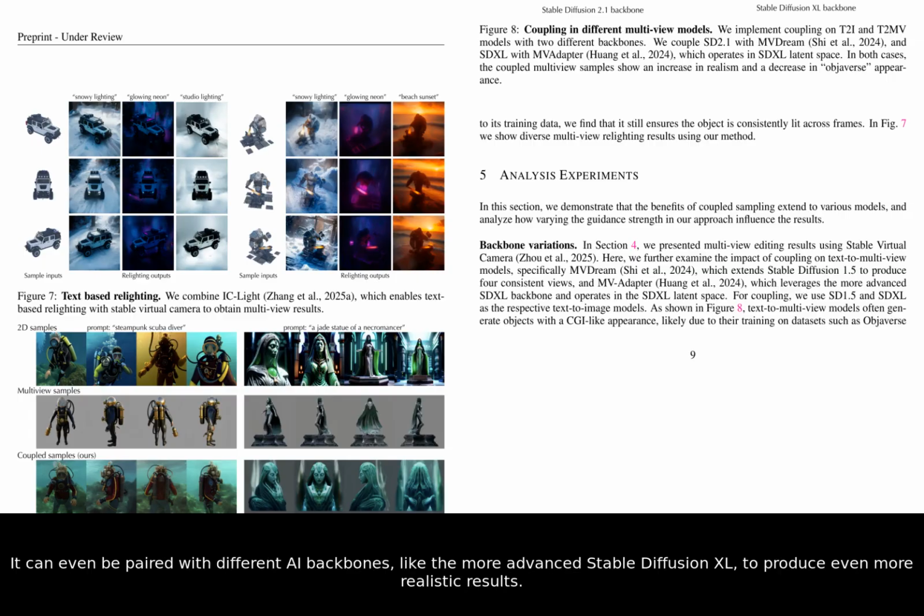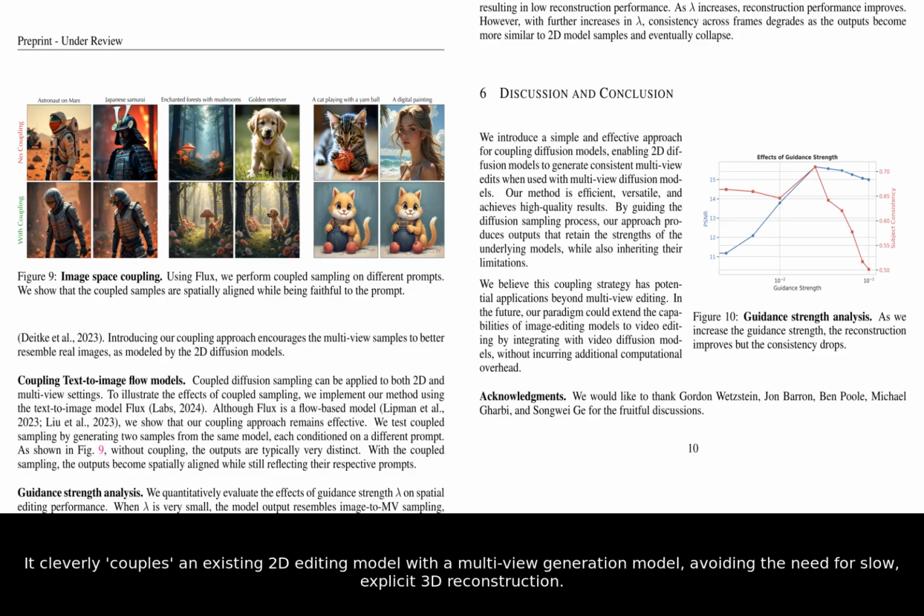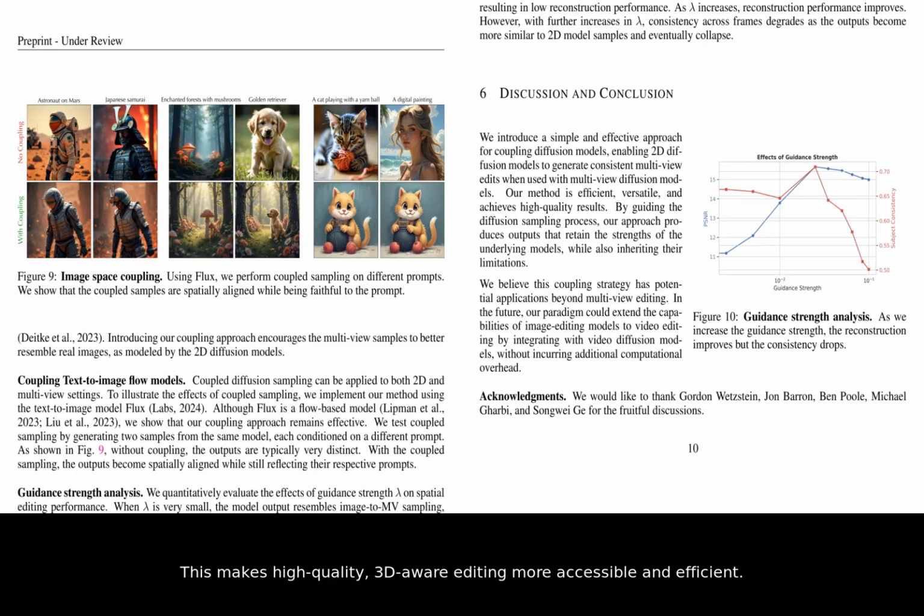It can even be paired with different AI backbones, like the more advanced Stable Diffusion XL, to produce even more realistic results. So, let's recap the key takeaways. This research introduces a training-free method to achieve multi-view, consistent image editing. It cleverly couples an existing 2D editing model with a multi-view generation model, avoiding the need for slow, explicit 3D reconstruction. This makes high-quality, 3D-aware editing more accessible and efficient.